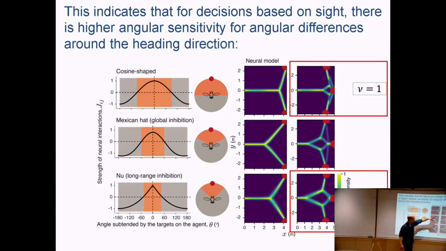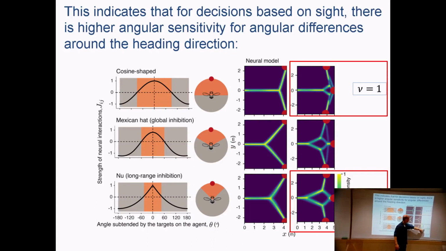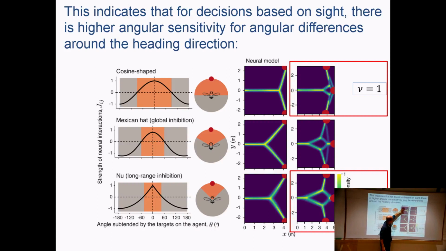Just to show you what is the effect of changing Ni from 1 to 0.5. So for 2 targets, it doesn't seem to change very much. It just brings this bifurcation point backwards a little bit. But for 3 targets, it's much more pronounced, because for Ni equal 1, which is the regular cosine interaction, you make all the bifurcations super close to the line of targets. And in fact, the second bifurcation is almost at the central target. It doesn't look like a very good rule to use if you want to forage equally.